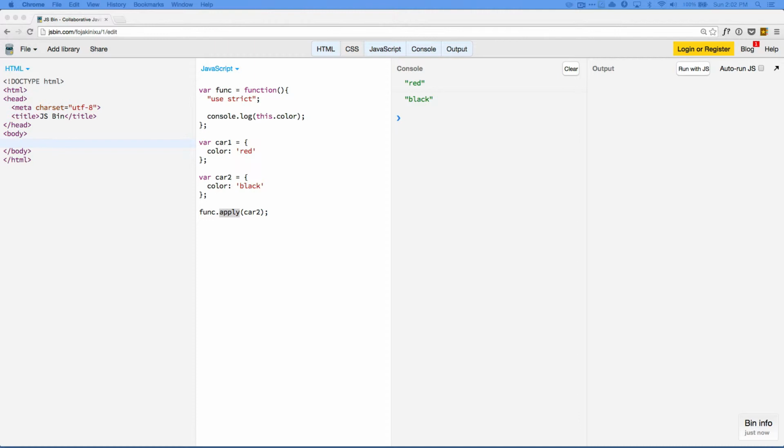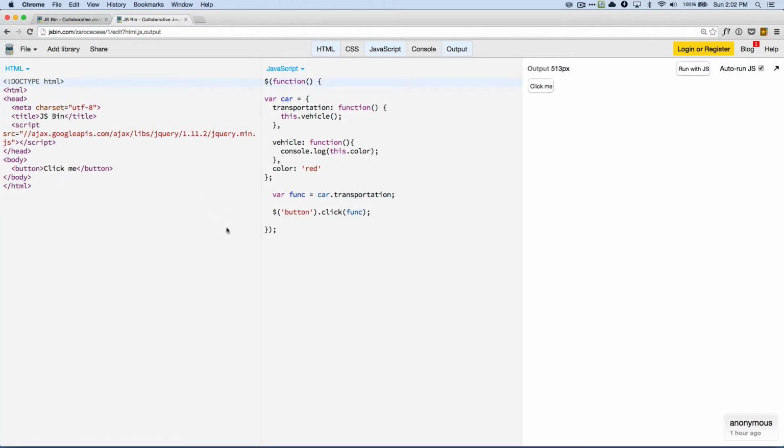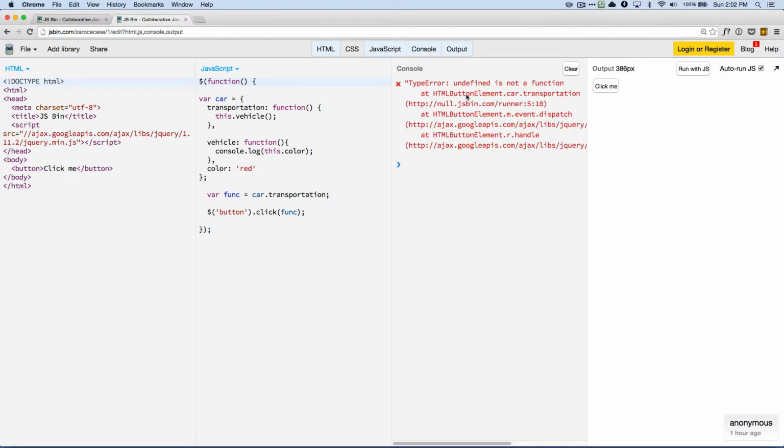So now let's go back and look at the original problem. Let me open up that tab. The original problem was that when we execute the click me, we get undefined is not a function.